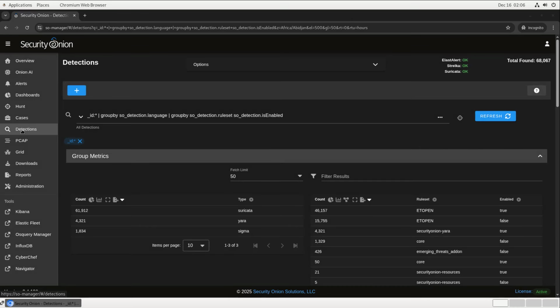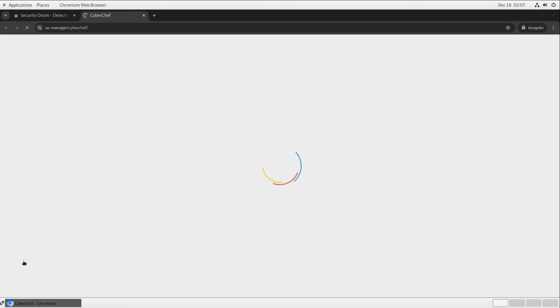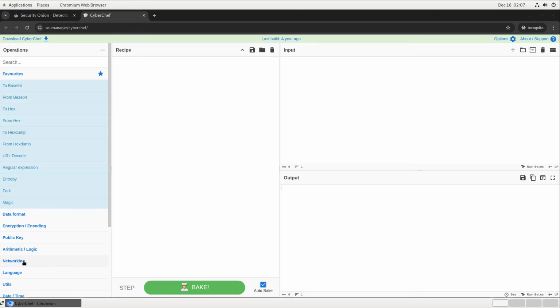Detections is a module for writing, tuning, and managing all of the detection rules in your Security Onion environment. Whether you want to disable an alert for a particular Suricata rule, deploy a Yara rule you receive from a threat intelligence partner, or write something in Sigma to detect a particular log entry, that can all be done through this simple web interface. Finally, CyberChef is a great open source project that provides a web interface for manipulating, encoding, and decoding data, and we like it so much that we not only include it with the platform, but we integrated it as a pivot point from Hunt and PCAP to make things as quick and easy as possible for analysts.